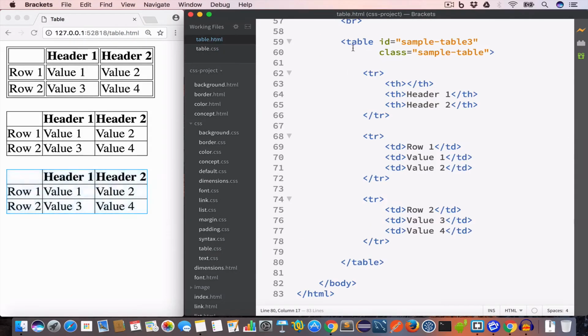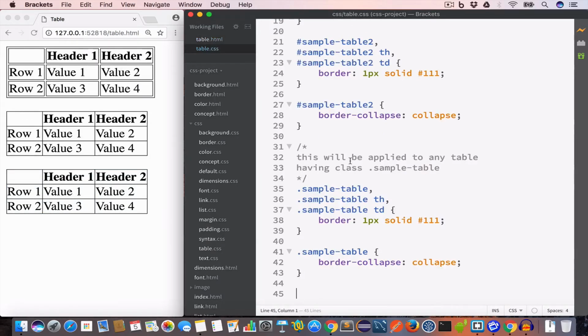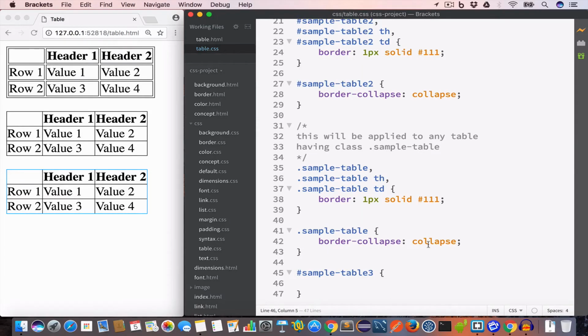Now, to target this table having ID sample dash table 3, we'll write inside our CSS file hash sample dash table 3. And since we want to give the th and td elements a padding, and let's say a padding of 15 pixels, so we'll write space th, and we are targeting the th element, and we'll set the padding to 15 pixels.